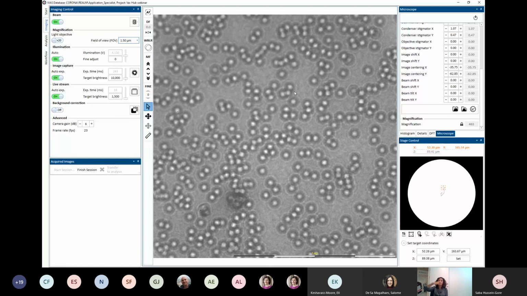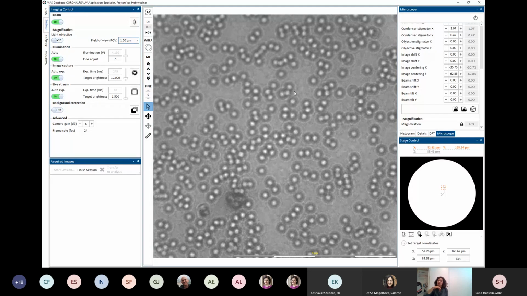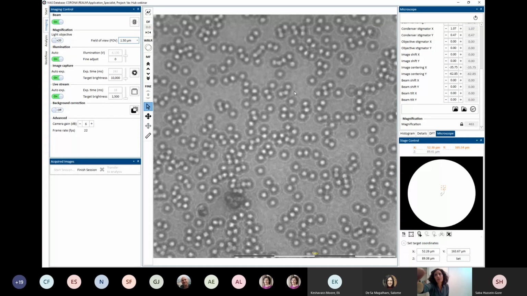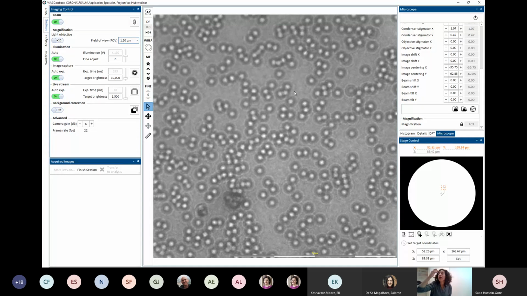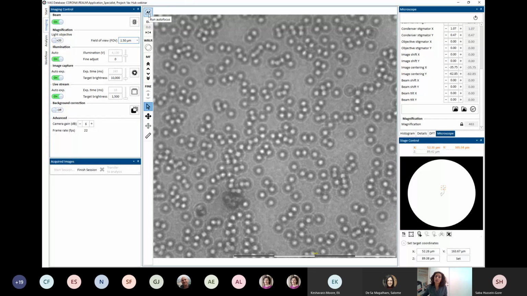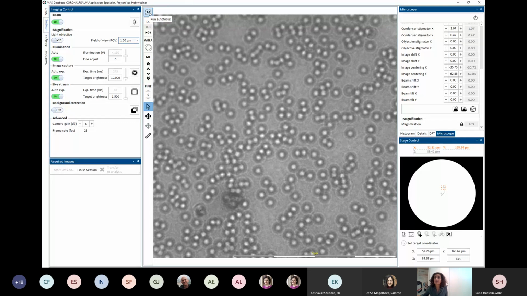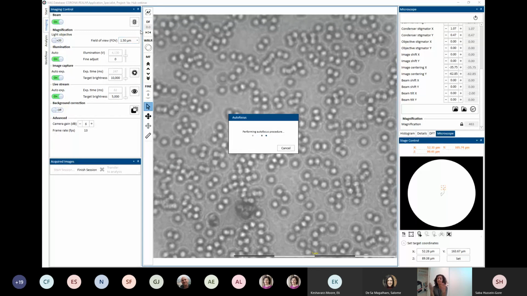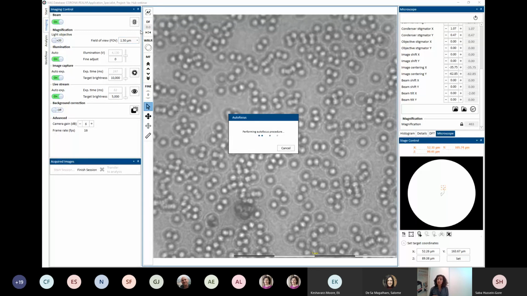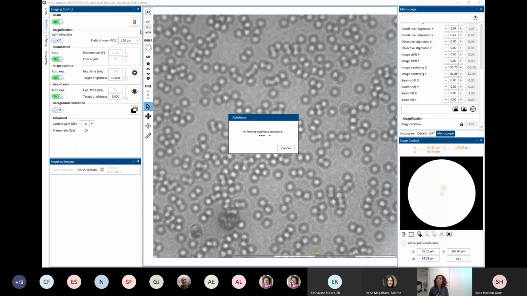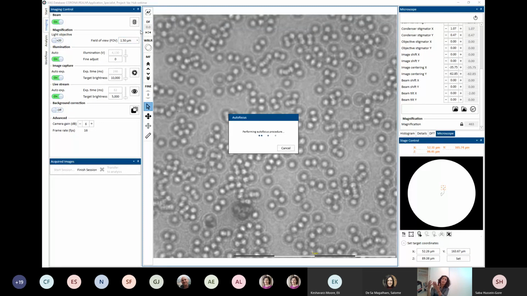You can change the Z value yourself, so you can move in height yourself, but that can sometimes be quite tricky, and you might need to be a bit of an expert to know where to stop. But another thing that we have is this button up here. It's called autofocus. So when you click on this, we have an algorithm that should hopefully get us in focus. So now it's performing autofocus. I'm just going to sit and wait and see. Let it do it on its own.